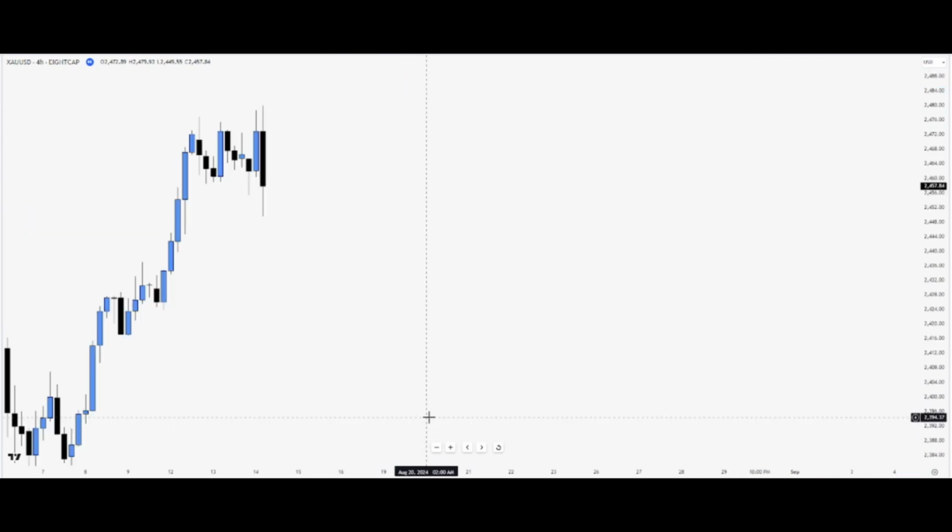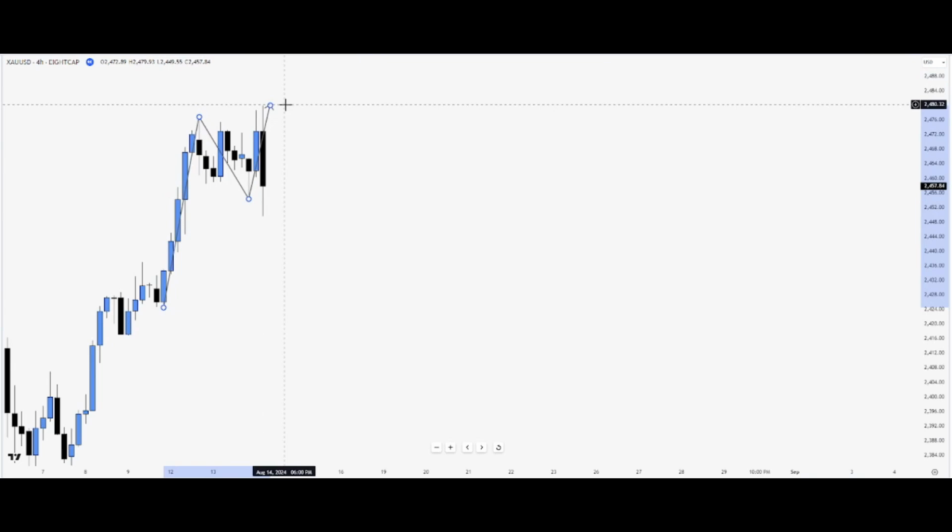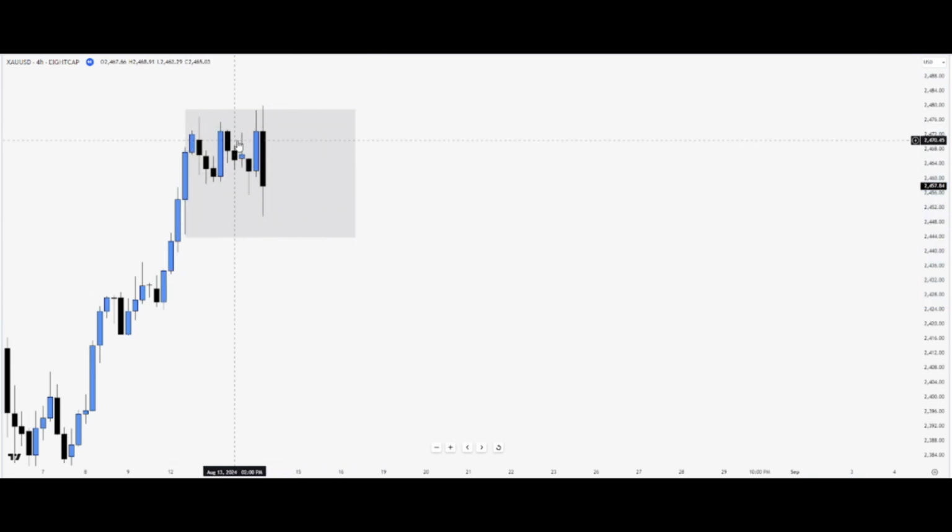So to switch things up a little bit, I want to show that you can actually apply this particular strategy even on other time frames. So right here is the 4 hours on XAU/USD, which is gold. And right here we can see that market structure is actually bullish. And right here we have an inducement. As you can see, price failed to reach for deeper discount.